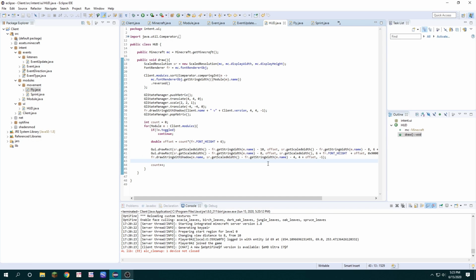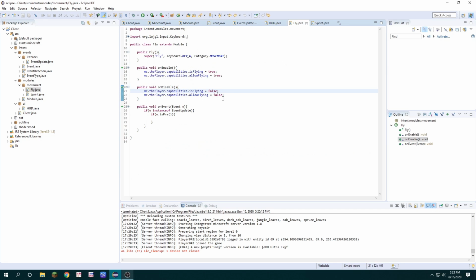So the first thing I want to do before we get into coding the new hacks is to revise the old hacks and make them more efficient. And then I also want to do this one thing right here, changing the font renderer object to the local variable one. So I'm going to start in fly. You can see this code, there's a lot of code here and it's kind of unnecessary, and it would break creative mode if you tried using it a little bit. And also, if you landed on the ground, you'd have to re-enable fly. So I'm going to change this.